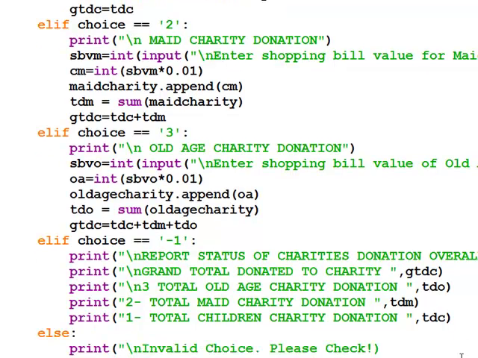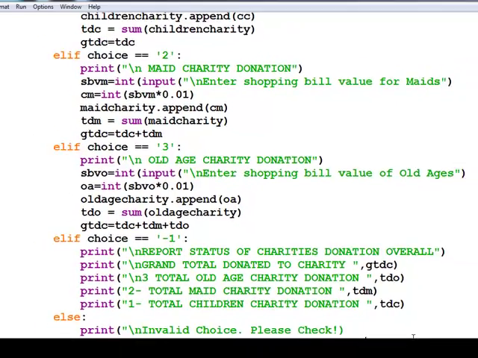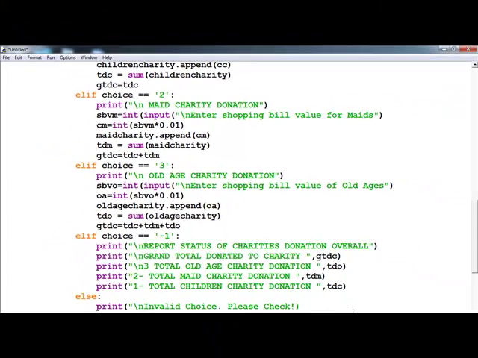After this you close this print and 'Thanks for using the system, charity donation system,' right? So this way the program is finished.